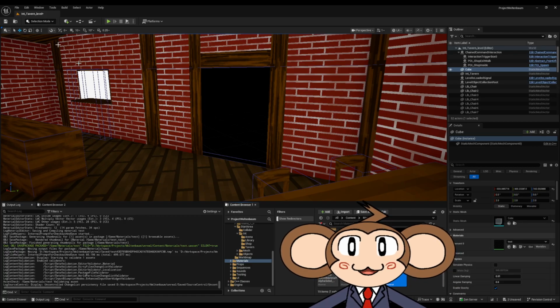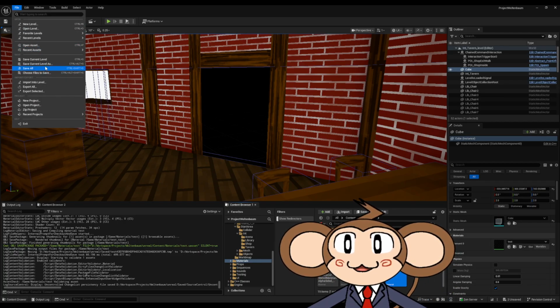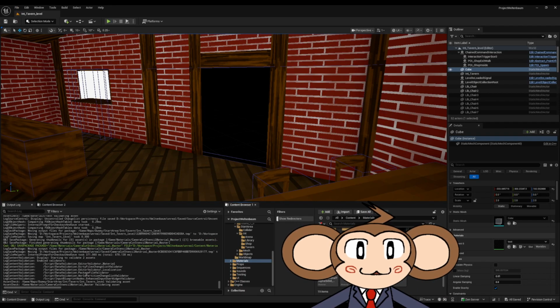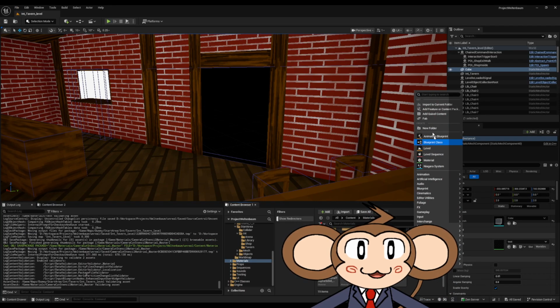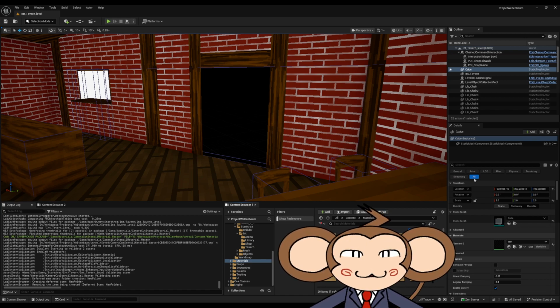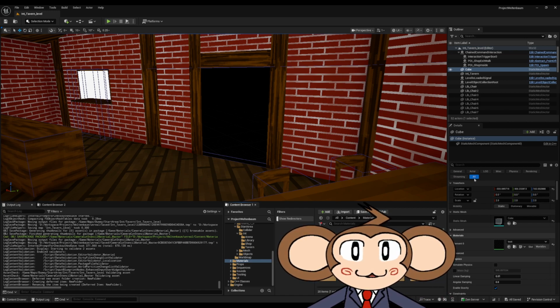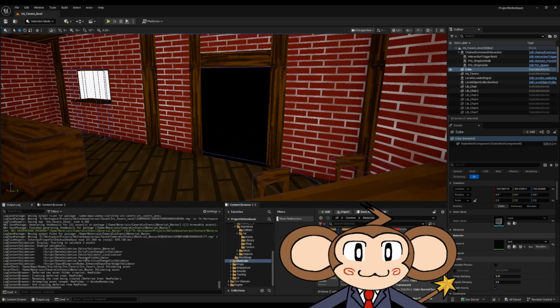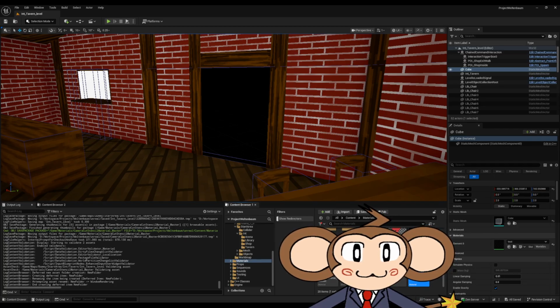So let's rename this now. Save all. Folder, window rendering or something like that. Window rendering.